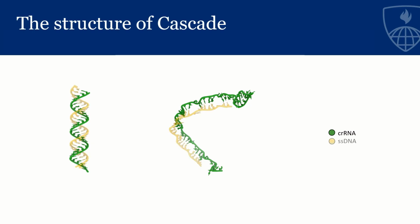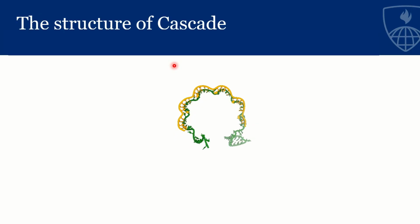So if we look at that a little bit more closely, we bring in the DNA, and we see that there's still base pairing occurring. We can already see that there's some strangeness happening because there are holes in here that we don't see in the A-form, which is what we'd expect to see. Looking at that a little more closely, what we see is that the two strands aren't wrapping around each other. There are 32 potential base pairs across this orange strand here, and so you'd expect it to have wrapped around itself 3 times, based on the canonical structure of DNA or an RNA-DNA hybrid, but it doesn't wrap at all, not even once. So it's flattened out, it's essentially unwound.